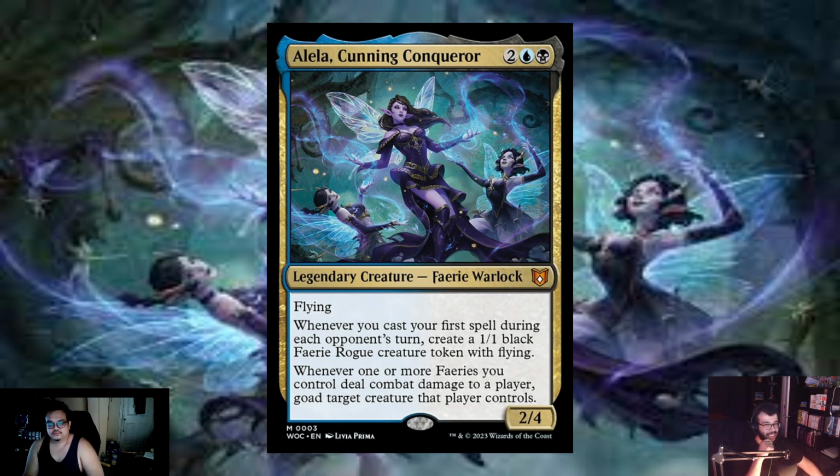Imagine if it didn't say "one or more." Whenever a Fairy deals combat damage, just start goading everything. Well, what's it called? If you hit each opponent, do you get to goad?